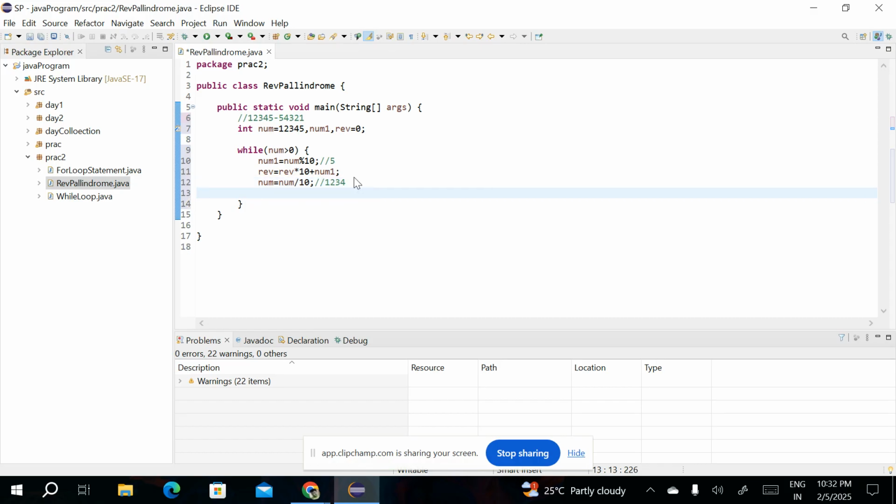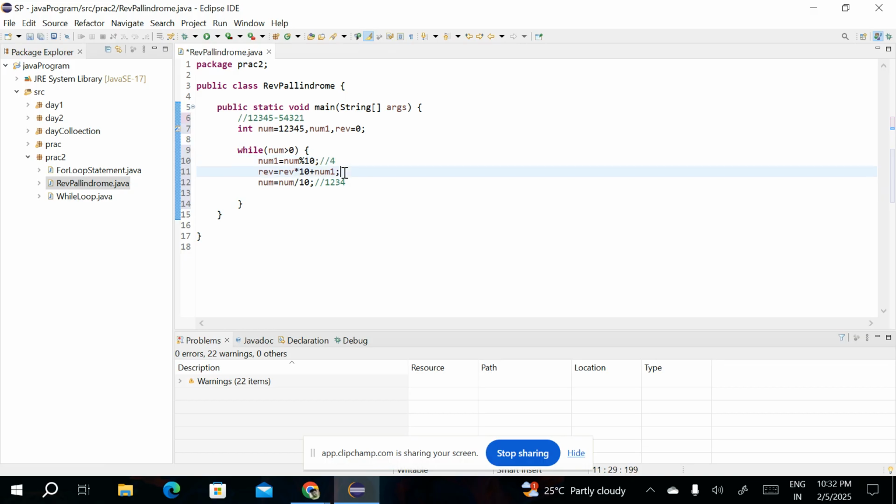Now I need to print it. This time it will come here and num is reinitialized with 1234. It will check whether 1234 is greater than 0. Yes. It will come here and this time 5 will be replaced with 4.